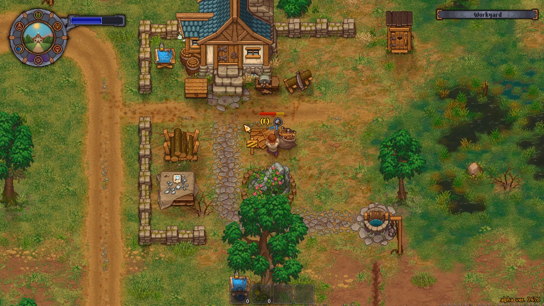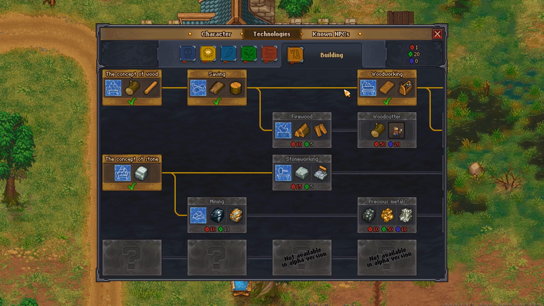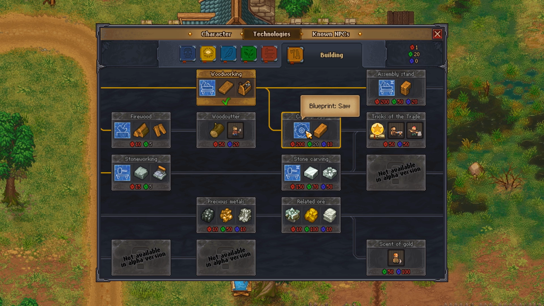All right. Now, one thing we can eventually do is upgrade our tools, and all the stuff like this will go a lot faster. Okay, so for making wooden grave fences, we need actual wooden planks, not flitch. Same thing with wooden crosses. Good to know. So, what do we need for wooden planks? We do have the wooden plank recipe. We need the saw. 200. That's a lot of red points, y'all.